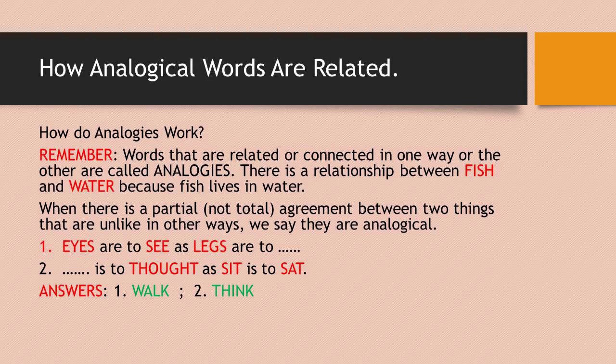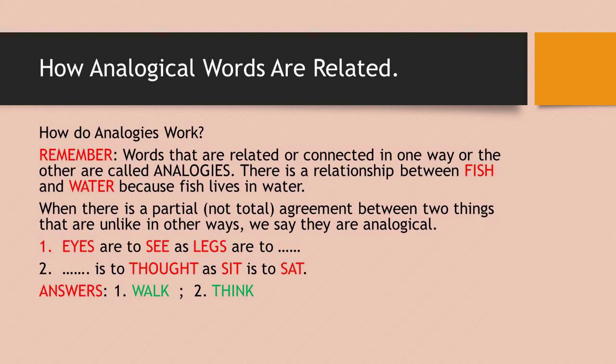Remember that I did talk about analogies as words that are related or connected in one way or the other. And I told you that there is a relationship between such words. So analogies try to show the connection between those two words or two things. Somehow, in doing so, it helps to explain their importance or make them clearer, especially by using a second thing, second words that could make them clearer.